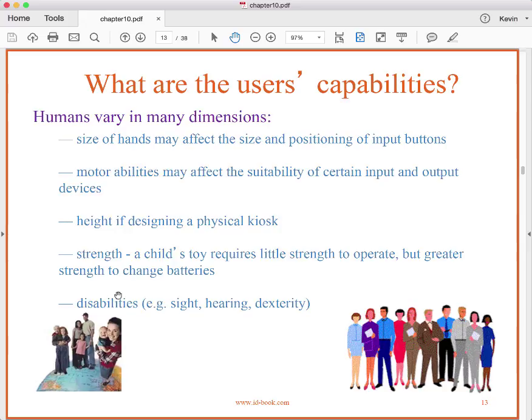And here on this slide we talk about disabilities, but I think we'll do better to talk about typical abilities and atypical abilities, because that's the more sensitive way to talk about these things these days. And so, do our people have typical sight or atypical sight? Do they have typical hearing or atypical hearing?